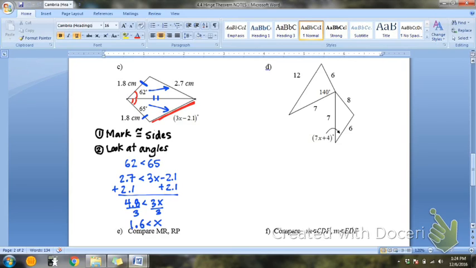That doesn't make sense. Okay, but if we look at what we set up here, do you see that we already set this greater than 2.7? Right? And isn't 2.7 greater than 0? So if it's greater than 2.7, it has to be greater than 0. So this one we don't have to check twice because it's already been satisfied for us. So this is my final answer here. X is greater than 1.6. Again, I don't have to check the other side because it's already greater than 0. Okay?